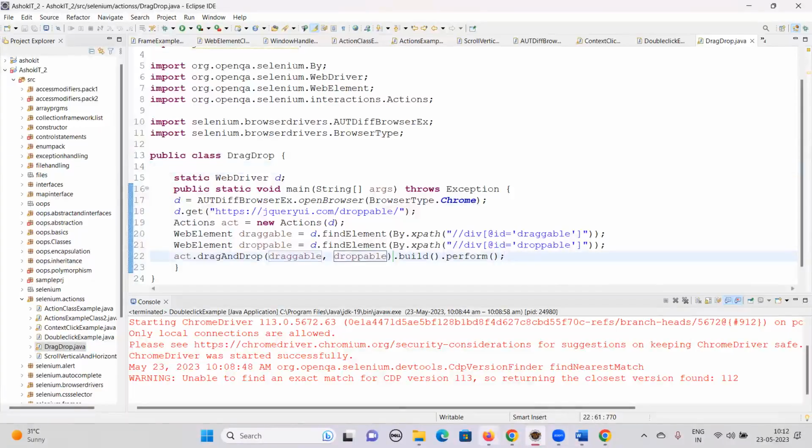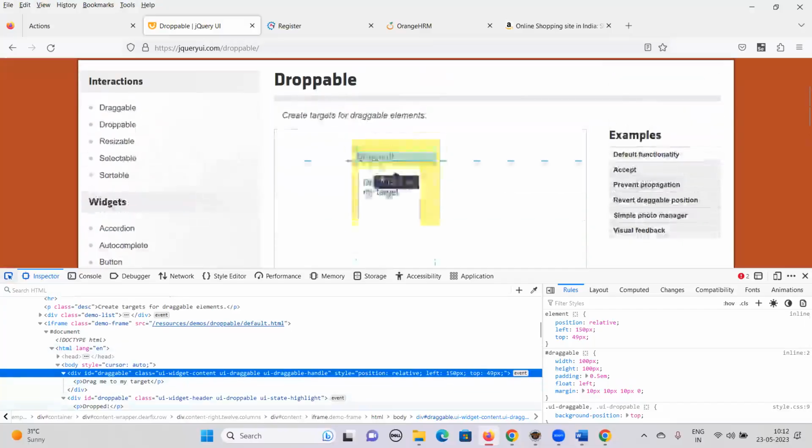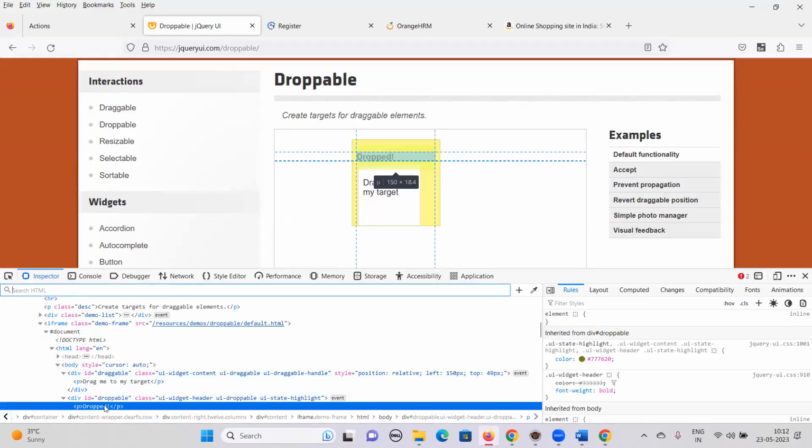After that, we need to verify, right? So we have to verify this element. So what do we have? Here we have drop. Control F. You can see the view, get ID equals droppable, slash p.